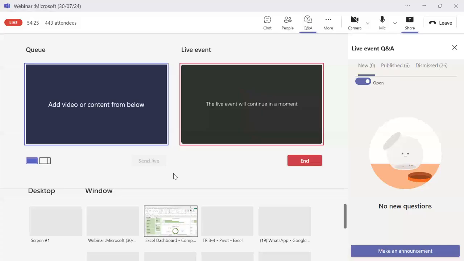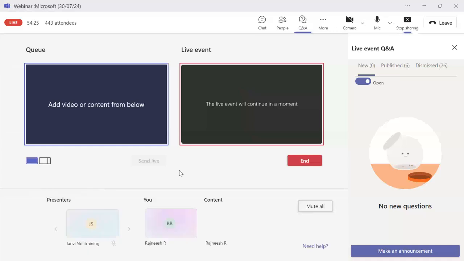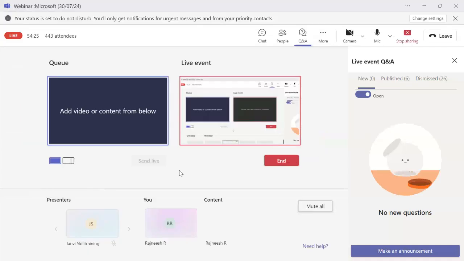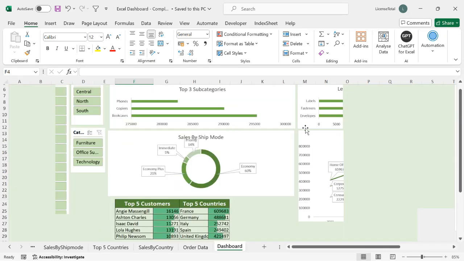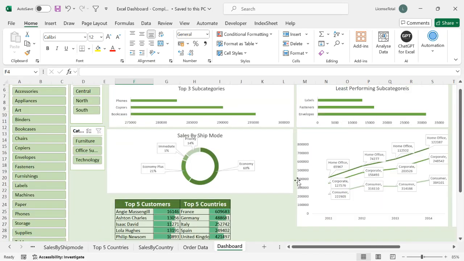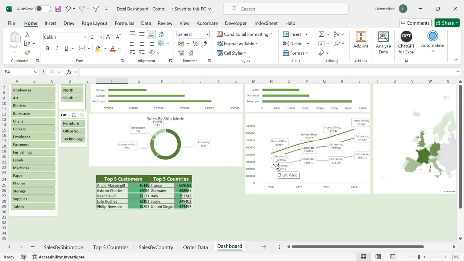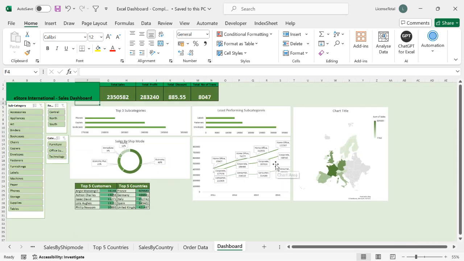Okay, I'm going to share the screen of a completed dashboard. The dashboard also, to an extent, you might be using. From the same data which we had seen now to create pivot tables and all, I have created this dashboard. Now, what is a dashboard?